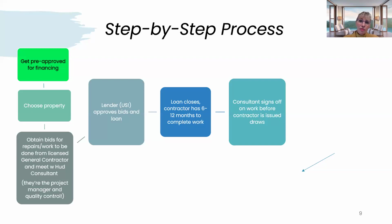Now, when you're dealing with one of the contractors that is doing this rehab loan for you, you're not allowed to do self work. Okay, it has to be a true general licensed contractor that has experience with these, that has been in business for a while. They have to have insurance and references checked and so on. What happens is there's a scope of work, and typically they get paid as the work is done. So they don't get paid ahead of time. They do not get paid 50 grand up front before any work is done.